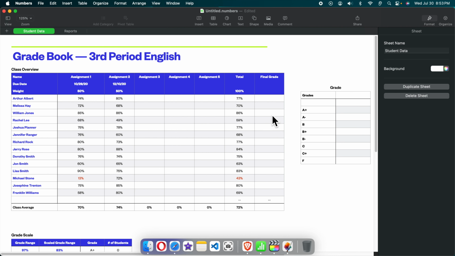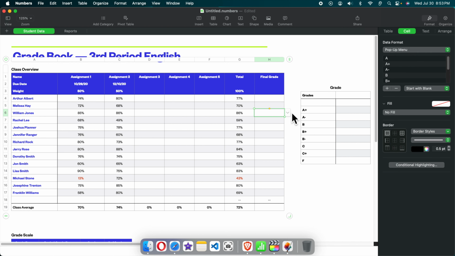Now if we move our cursor and then click any of the cells, it will be expanded like this, a type of drop-down, and here we don't need to type anything. We just need to click this arrow and the pop-up menu will appear, and then we can choose the grade. For example, this is 77%, right? Which is A minus, right? So we have to click here, and from this drop-down we have to choose A minus.